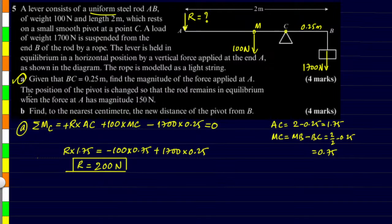Next, the position of the pivot is changed. So the pivot position now is changed so that the rod remains in equilibrium and the force at A is magnitude 150. So for part B, the value R dash has been given as 150 newtons. So when R dash becomes 150, the pivot point will change to some other point C dash.